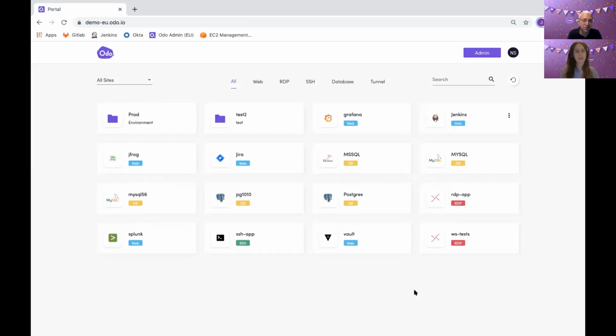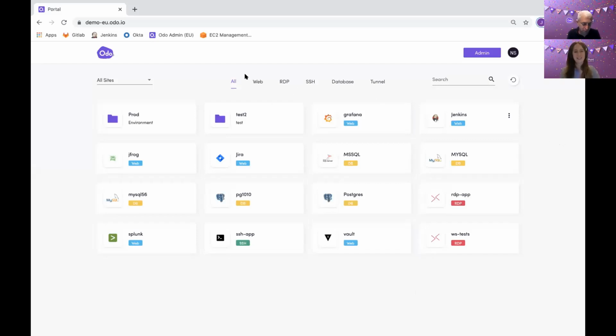One of the questions that I just answered was how is it not going to the public internet? How is it not routed through Odo? Because we're not a VPN. We're not routing your traffic to a specific data center where everything is connected. We're a zero trust platform. This means that we only route the traffic to the specific application that you requested. And if there are multi-data centers, no worries, we will connect you to each one of those simultaneously.